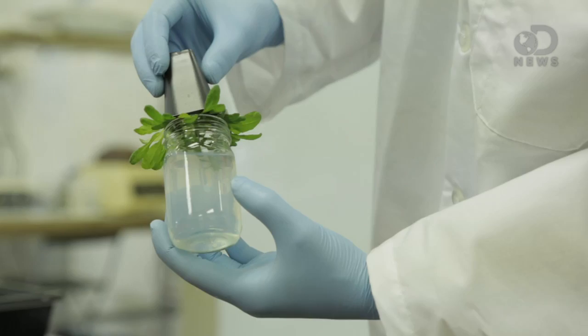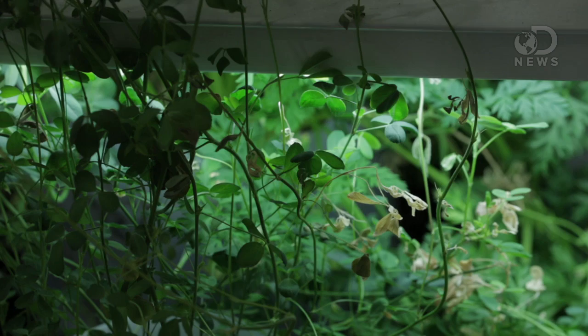We have a couple of them here in the studio with me — this is Anthony and Omri, two of the guys on the team. Thanks for coming out, guys. Congratulations on reaching your goal. You guys are making a glowing plant. Are you guys creating like an entirely new living thing? Is this going to be like a new subspecies of this plant?